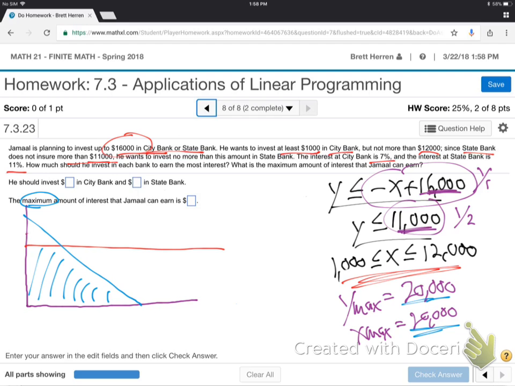Except what about the X requirements? What does that say? It's between 1,000 and 12,000. Yeah, that means you can only go from like 1,000 over to like 12,000. There's like this zone of capturing, and you can't go outside that. There's this limited zone from like 1,000 to 12,000.